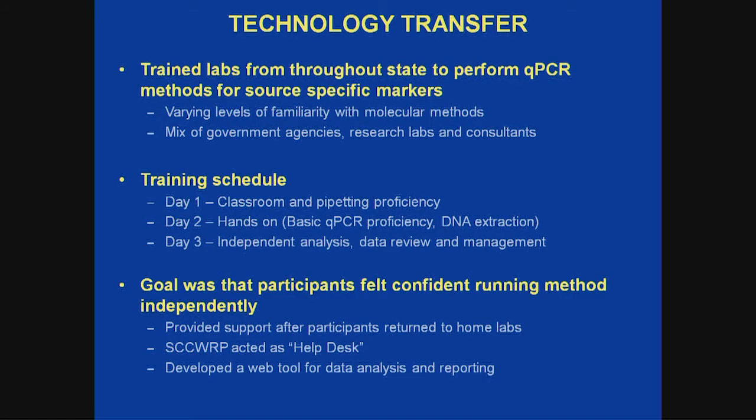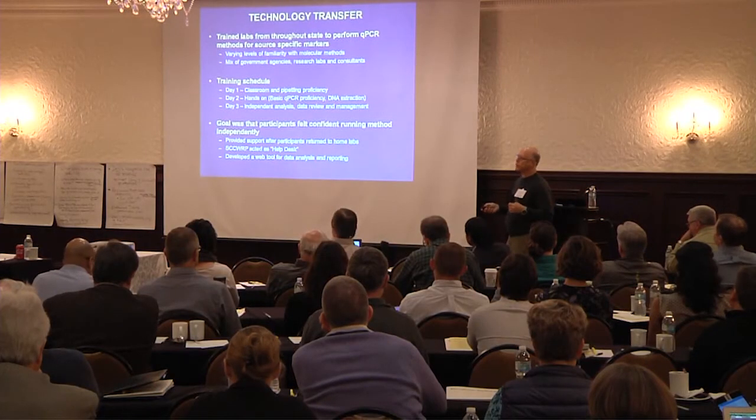And the goal was that they felt confident running the method. And then after they went back, we provided support to them. We acted as a help desk. I even loaned some of them equipment. And then we developed a web tool where they submitted their data, which is really just selfish for us, because I don't know if you've ever gotten the same kind of data in a spreadsheet from somebody and they all made their own spreadsheet and then you have to figure out how to put it into one. It's a nightmare. So that kind of collated the data for us and did some quality assurance checks.